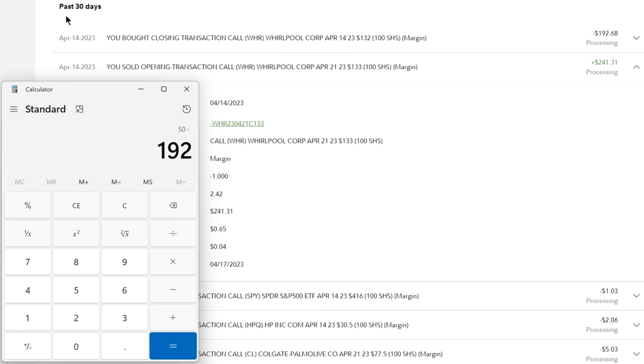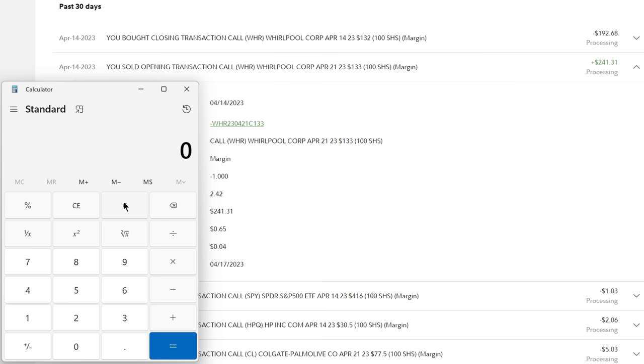We'll just keep the fees and commissions out of it for now, which means I was operating at a loss of $142. However, immediately after buying my option back, I sold a new one for a net credit of $242. So then I would add $242, which means that I collected net $100 when you factor in all three transactions: the initial covered call, buying it back for a loss, selling a new option for a credit.